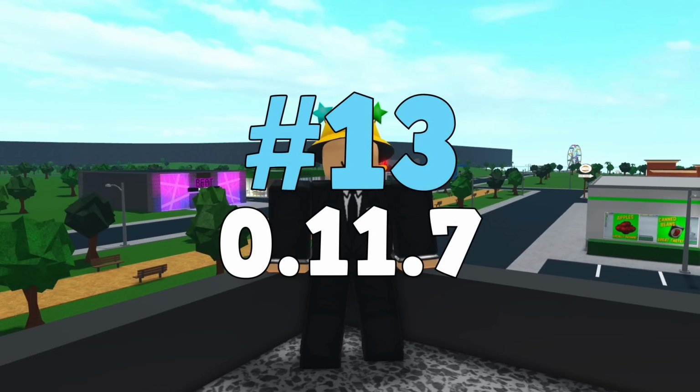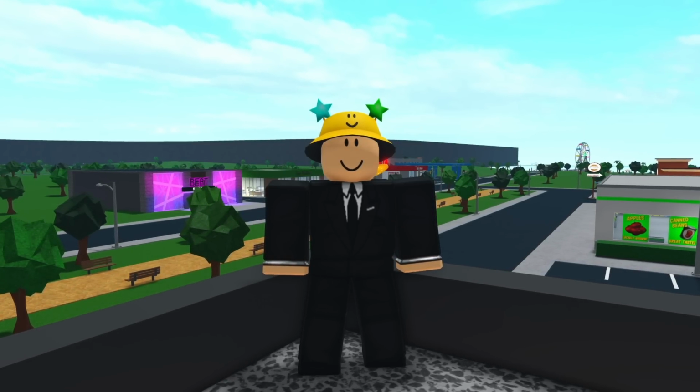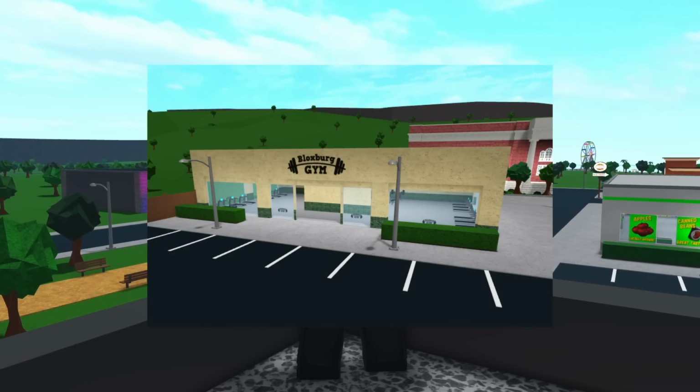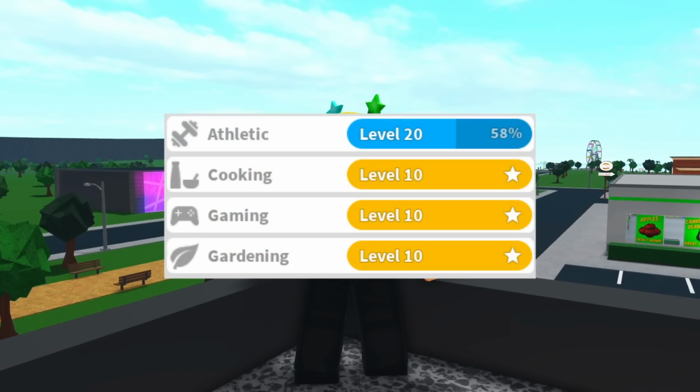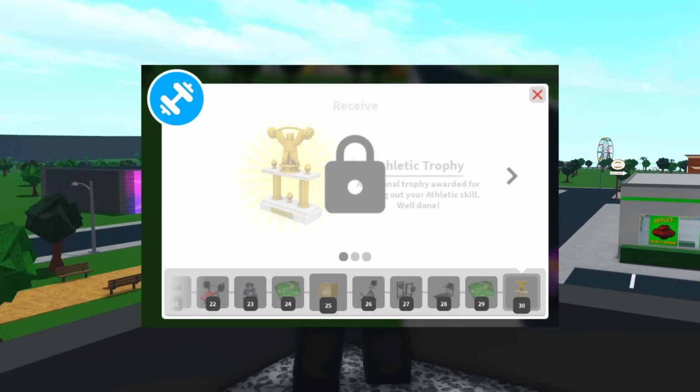Number 13 is 0.11.7. It released on May 25th of 2023 and revamped the Bloxburg gym. It used to look like this, but now it looks like this. The athletic skill was also updated. There are now progression rewards which gave players a reason to work on their skills.